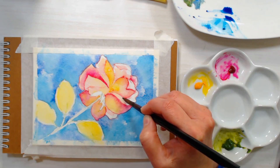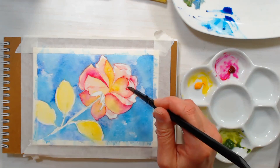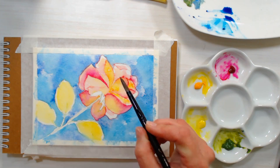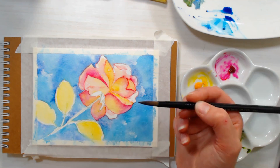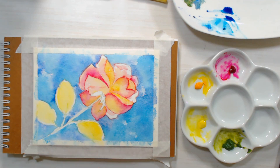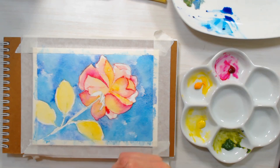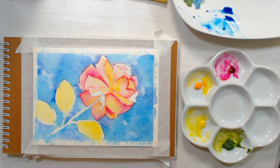I'm going to skip over and do this turn and that turn because I can feel that it's dry right around it. Things are drying really quickly today — I think it's because it's been really chilly, the heat's been on, and now I have all these lights on too, so everything's super warm. I'll just put yellow in that one. If you do get a little colored watercolor pencil that didn't dissolve, you can gently scrub it with the tip of your synthetic brush — they're a little bit stiffer and can handle that.